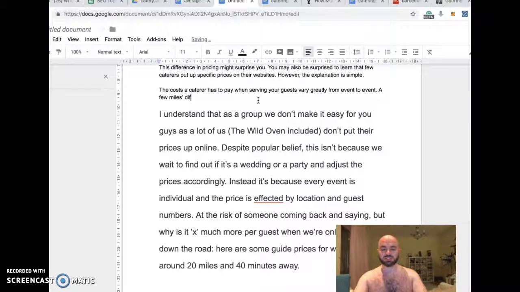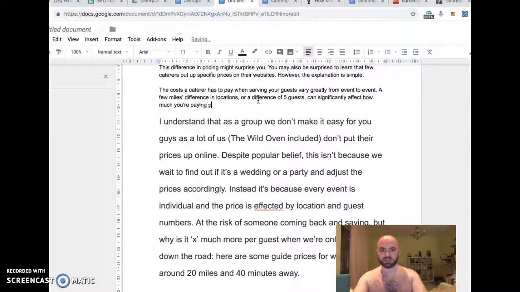A few miles difference in locations or a difference of 5 guests can significantly affect how much you're paying per guest.